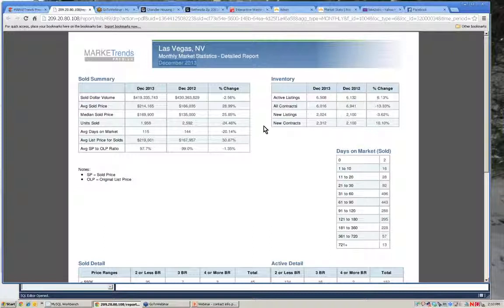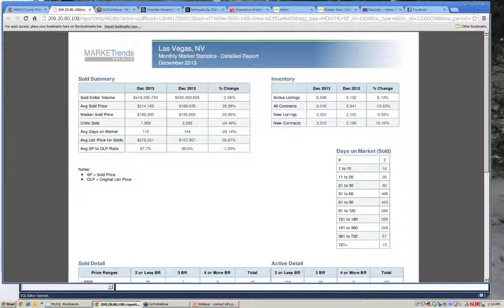At the end of December, on December 31st, if you went into the MLS and you counted how many active listings there were for Las Vegas in this instance, you would have seen that there were 6,500 active listings in the system. If you went and looked and searched the statuses that make up contract, that could be maybe under contract, contingent statuses, taking backups, depends upon what your MLS has for choices. But if you total them all together, then you can see how many were there at the end of December. So these first two numbers are what was going on at the end of December, on December 31st.